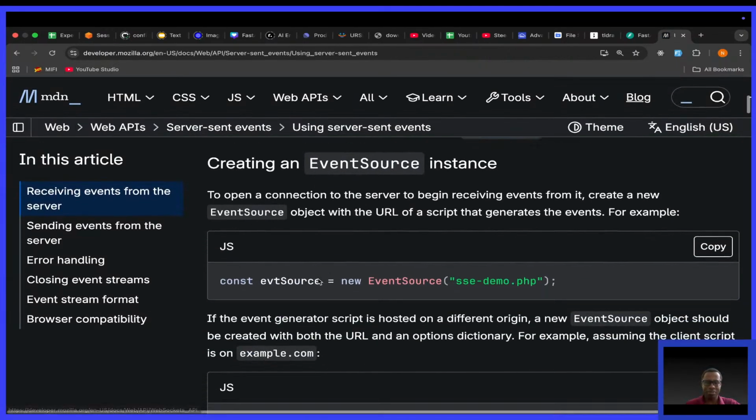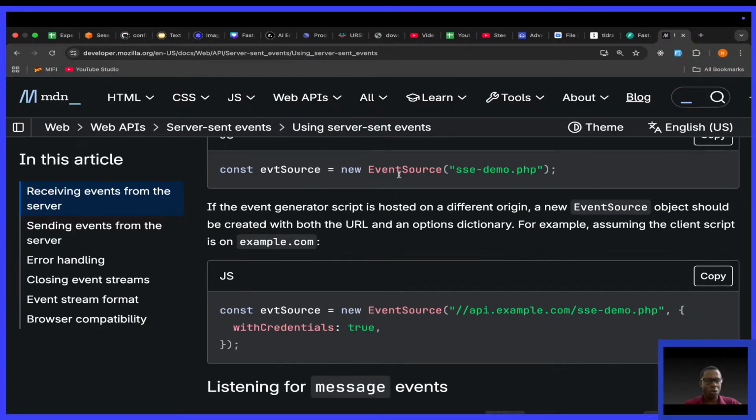So this is what we're going to use. It's something concerning HTML5 JavaScript, a basic front end thing. So it's what we are going to do on the front end.